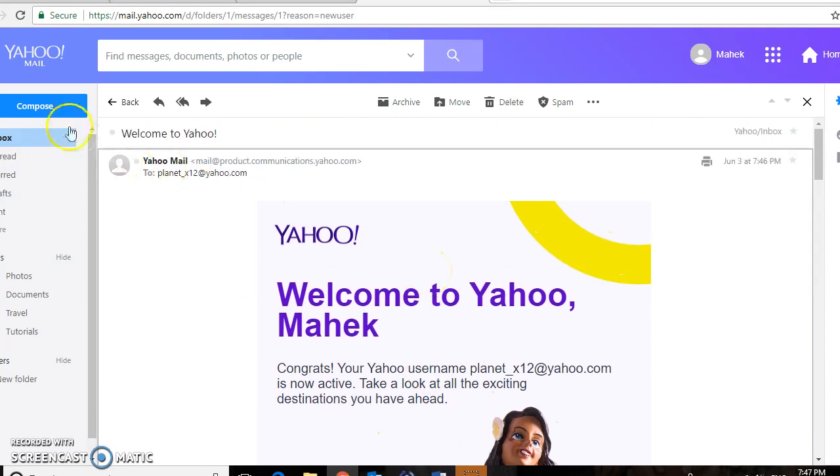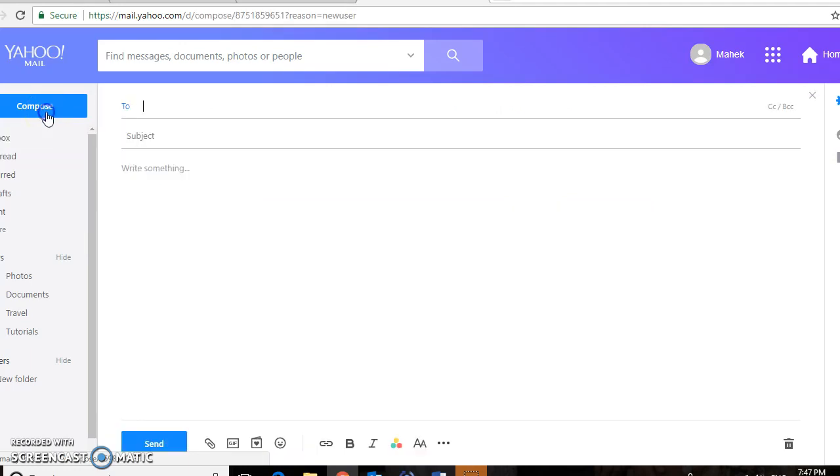Now suppose you want to send an email, maybe a resume for a job, or like pictures to your friends abroad, or anything that you want to send, some jokes, anything. So you click on compose. And suppose you want to send a family picture to your friends abroad. So you'll type in your email address that you want to send it to. So it's to. So that means you're sending it to somebody. So I'll type in an email address.